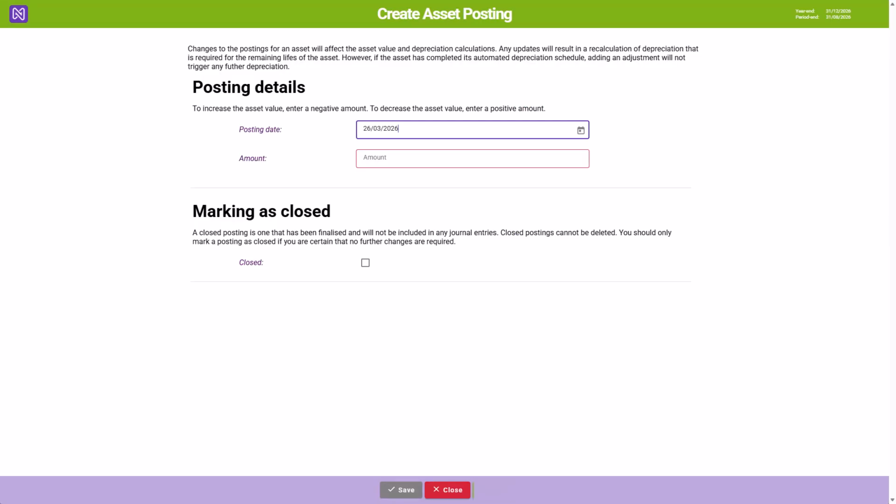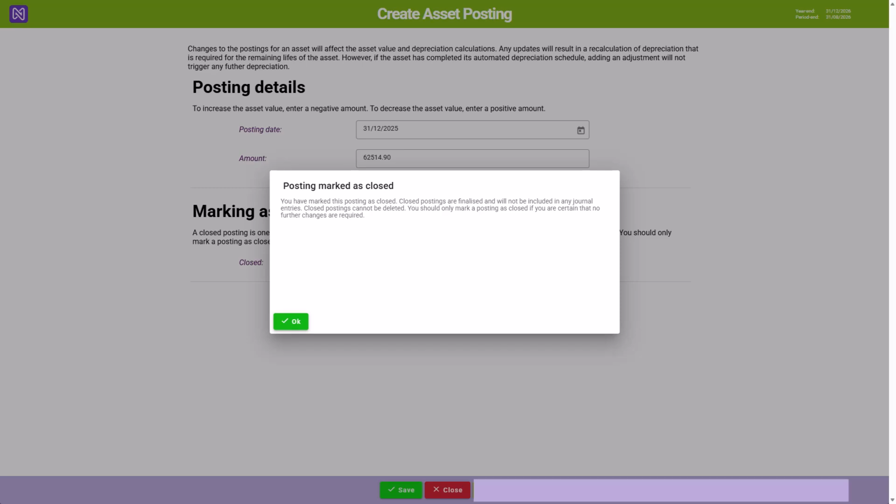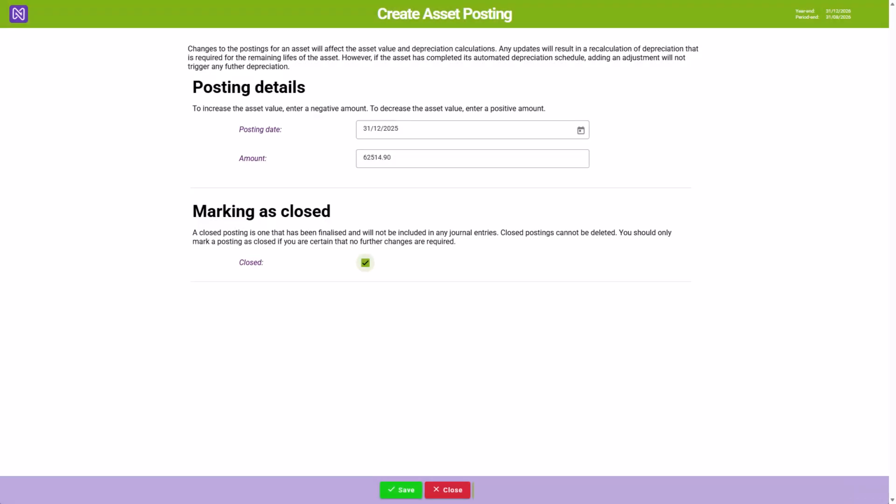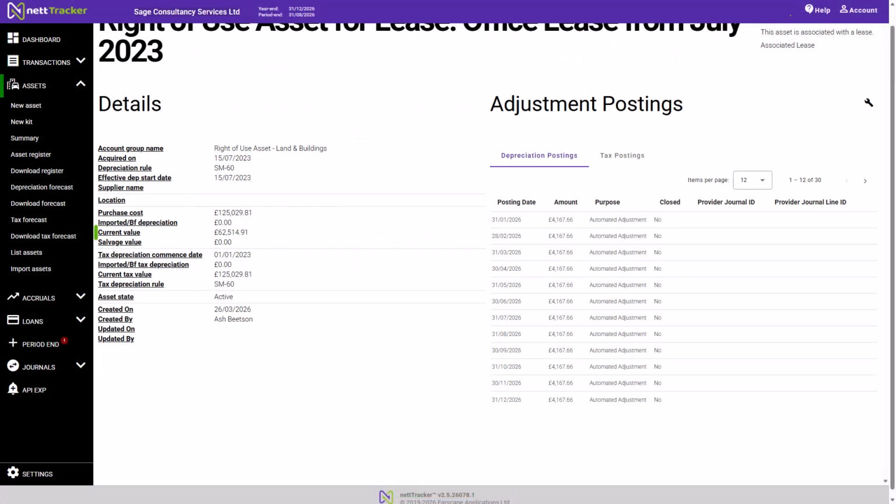We enter the date, being the last date of the prior year, and the total amount to adjust, a positive value to increase depreciation. We will mark this as closed as we do not want nettTracker to create a journal from this entry. We can see that the right of use asset value has been updated and the monthly depreciation is correct moving forward.